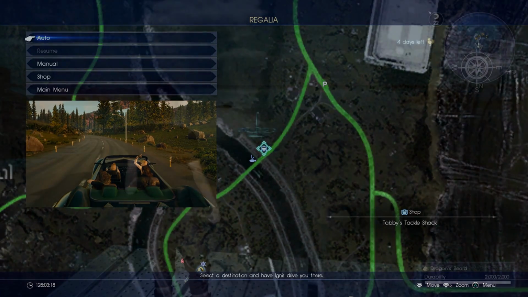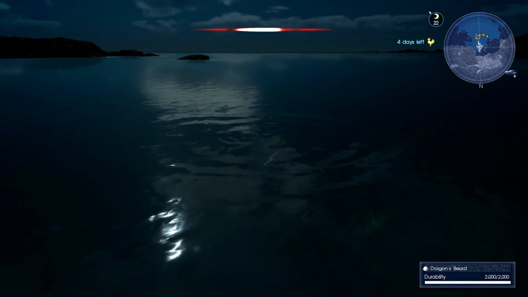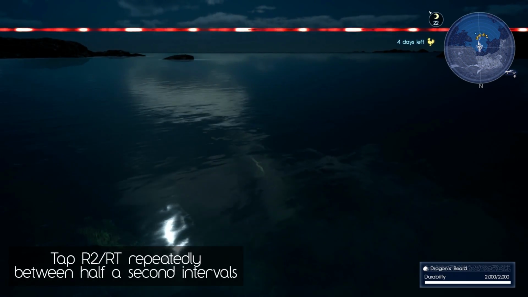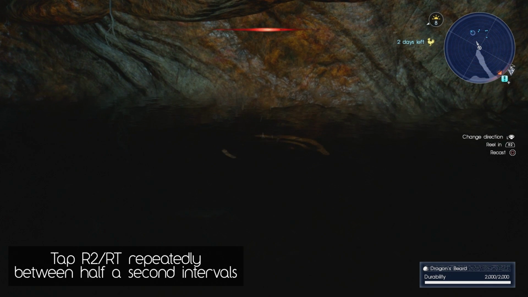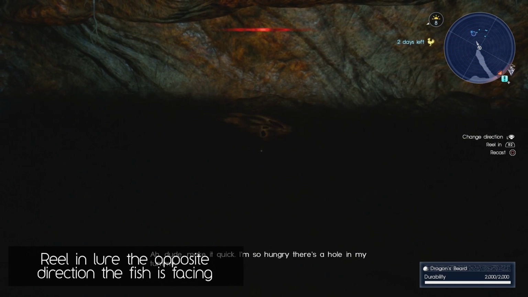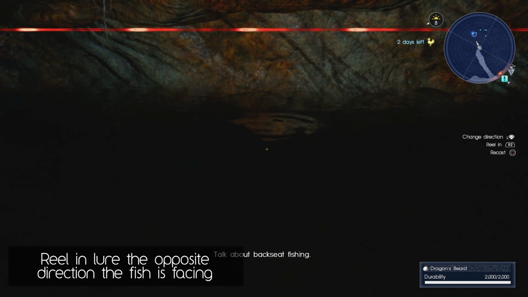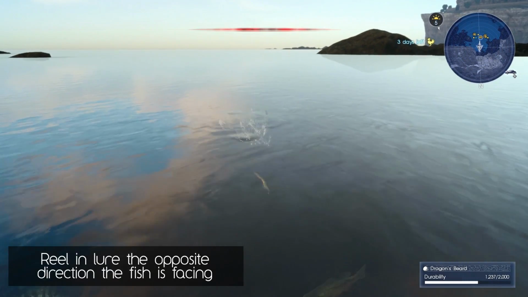As for the minigame itself, my method of fishing ensures very little damage done to the fishing line. The way you want to attract fish is by giving R2 or the right trigger just a quick tap and then wait about half a second before tapping again. I've noticed fish are more likely to bite if I make the lure go the opposite direction the fish is facing, rather than right in front of it or to the side or something. I can't confirm if that's a real thing, but I've noticed it helping me.